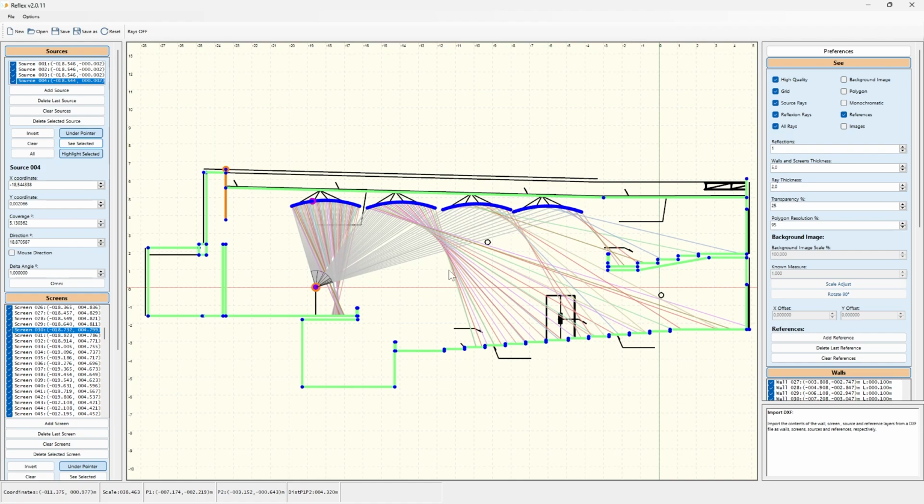So now we can go the other way and export a DXF file containing all the arrays, or presenting them on the architectural file in AutoCAD.